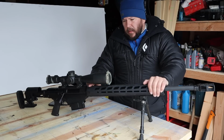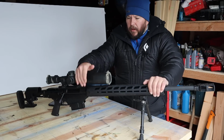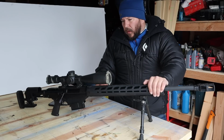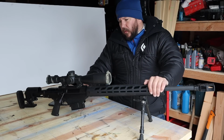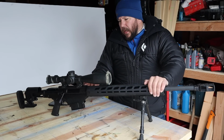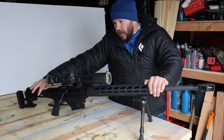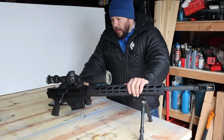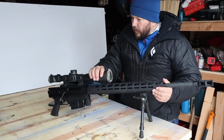From there, the front forend is actually mounted really solidly. You've got 1, 2, 3, 4, 5, and 6 bolts actually holding it on. I took all of those out. I Loctited them, put them back in, and then torqued them all down. I took the 30 MOA base off. And I actually put green Loctite under it, like I do for bedding, for my quick bedding solution anyway. And then I torqued it all down with blue Loctite on the threads. And I did the same with the action. The back end of it is really, really solid. There's absolutely zero movement in the folding stock, and it functions just as well as the other rifles.